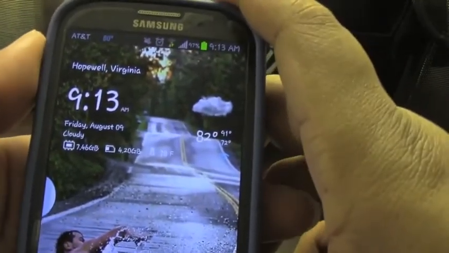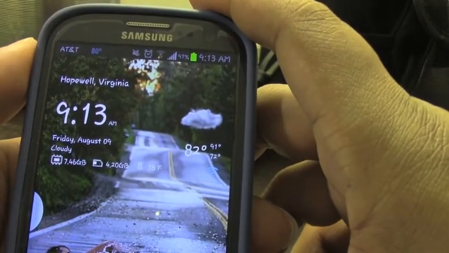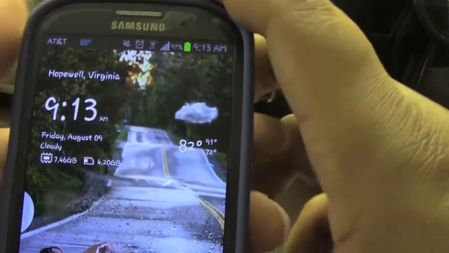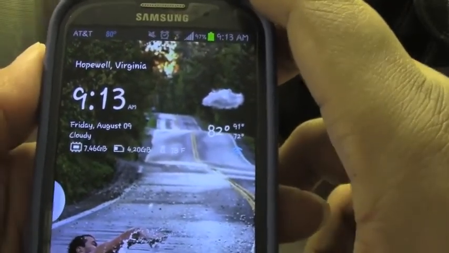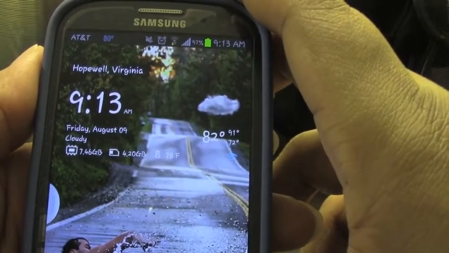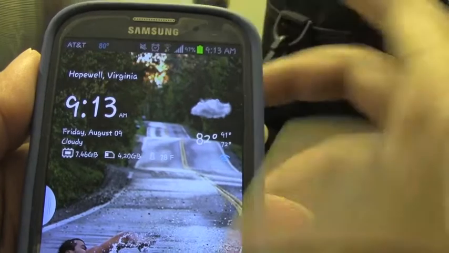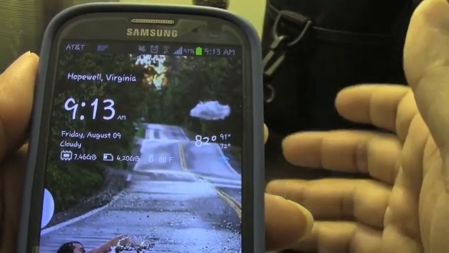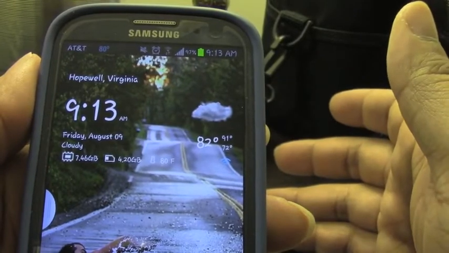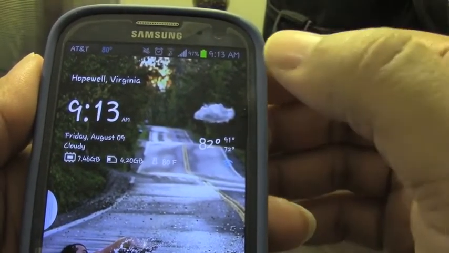As you know, if you've been sitting around waiting for the Android 4.2 or 4.3 update for the Galaxy S3, it hasn't come out. However, if you do have the AT&T version of the Galaxy S3, you do have somewhat of an update. It's the Android 4.1.2, which is the Premium Suite, which adds quite a few features. I'm not going to go over all of them right now. I'm just going to go over about 7 or 8 of some of the most important ones.